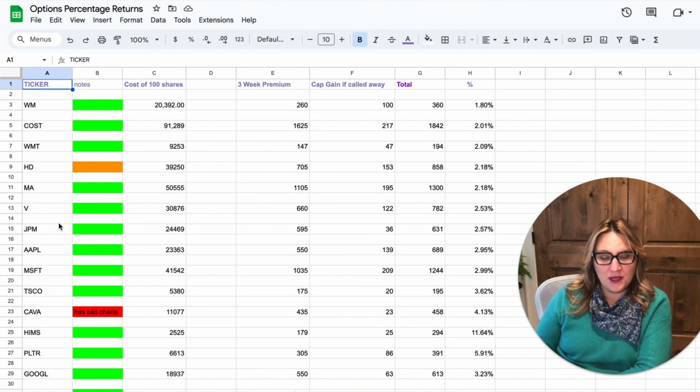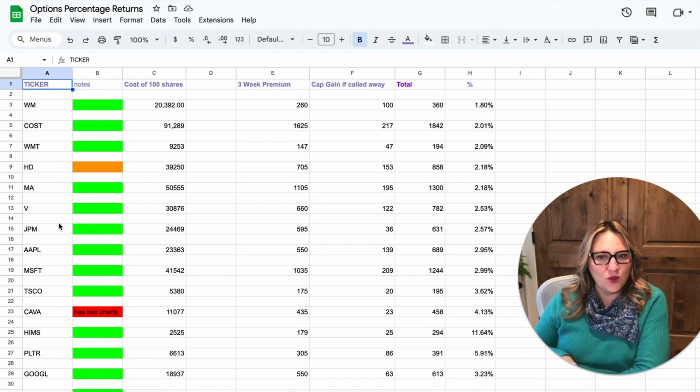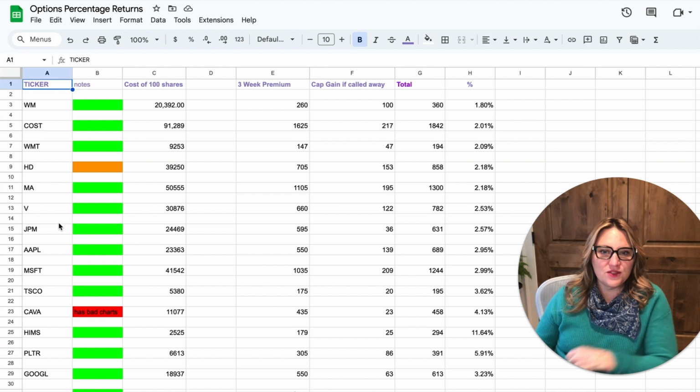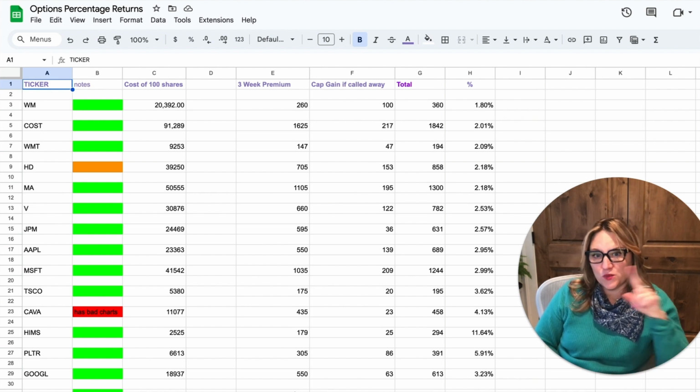They're also telling me that in Waste Management, Costco, Visa, and MasterCard, there's not a whole lot of risk, and not a whole lot of volatility. I think Costco does have more than the rest of them, but it loves to bounce back. So this is just one of those things that you need to know about the market. We're going to switch over and look at some charts to show you more of what I'm talking about.